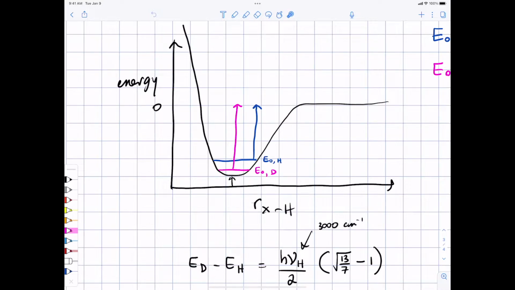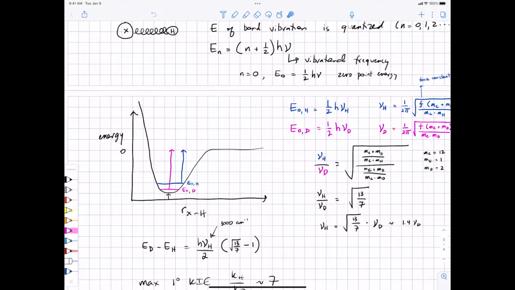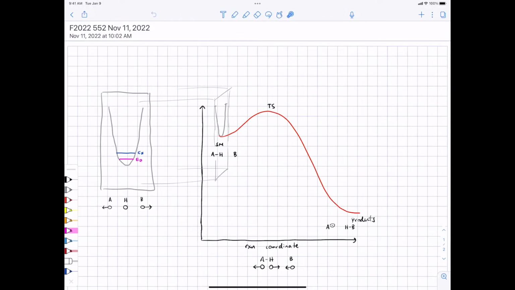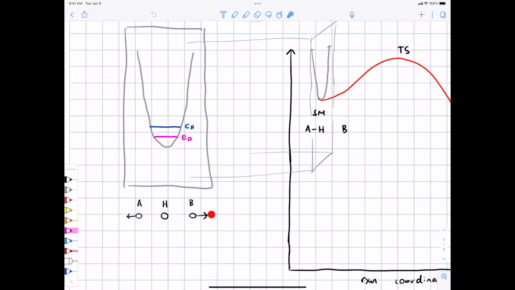Deuterium has a lower zero point energy because of its increased mass, and so carbon-deuterium bonds have lower zero point energy because of the increased mass of deuterium relative to hydrogen, meaning it's got a longer way to go to break the bond. And this is an overly simplistic view of the origin of kinetic isotope effects. In reality, in order to determine whether we'll see a kinetic isotope effect in a certain situation or not, we have to consider the types of vibrations that are going on in the starting material and how they will be affected by hydrogen versus deuterium.